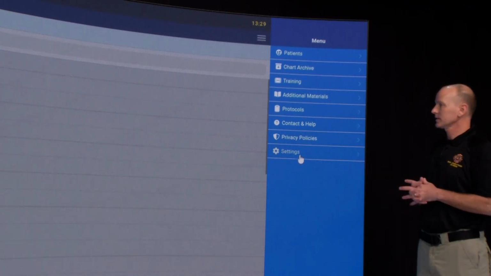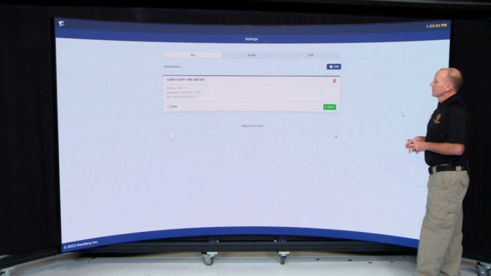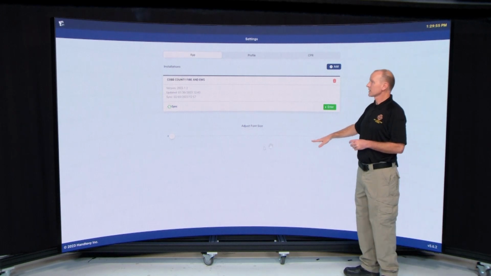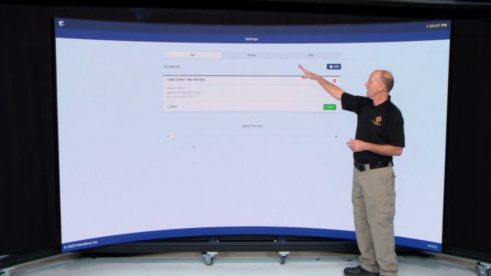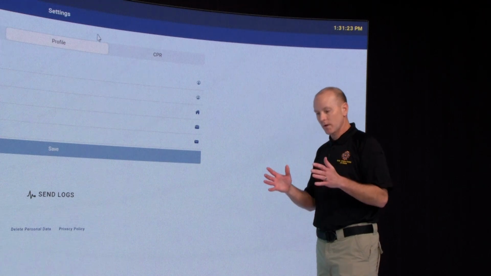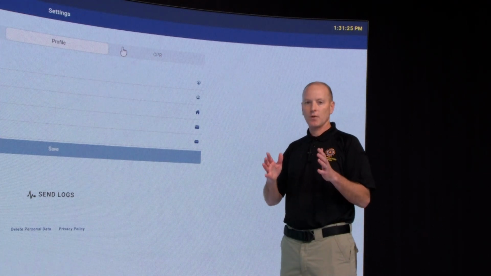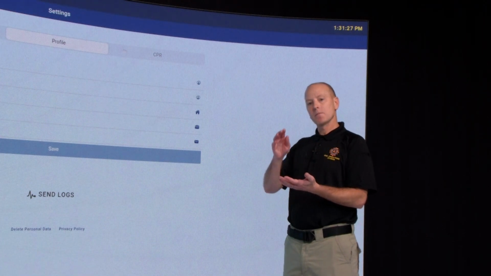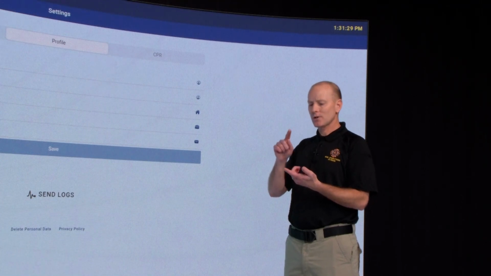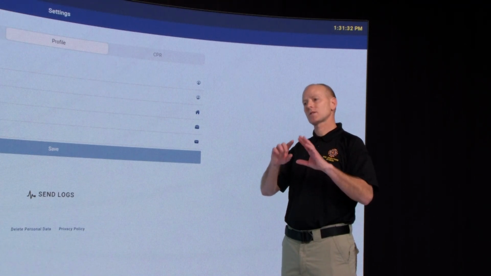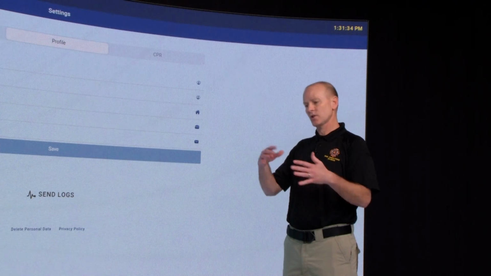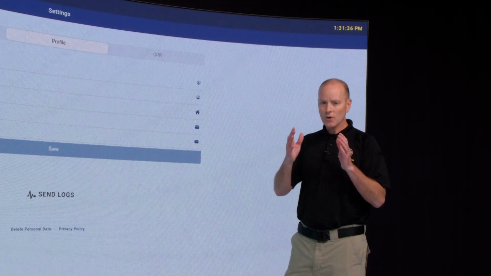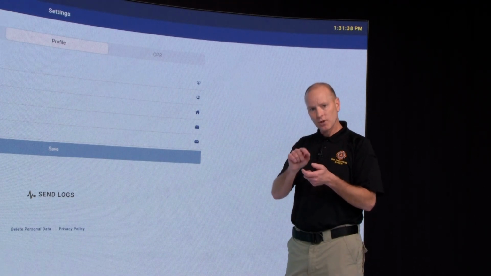When you click on settings, you can actually go adjust the font size for you. You can do profile. So under settings, the most important thing here, I'm going to show you in a second, is the CPR button. I showed you how in the middle of that cardiac arrest, you're trying to turn off sound, turn off the lights, telling her to stop. Oh, ventilate your patient, check your patient. That is only for that call that you're turning stuff on.